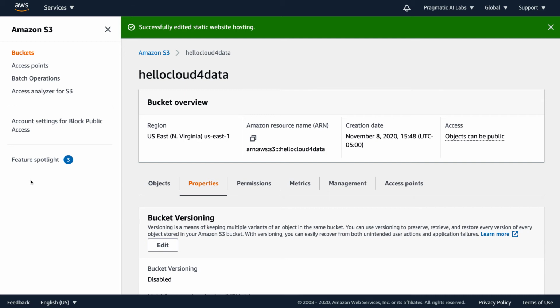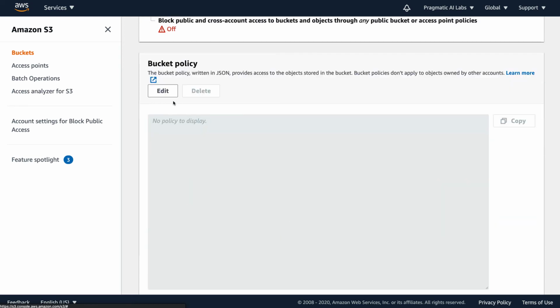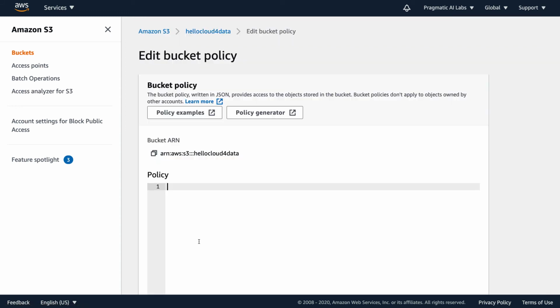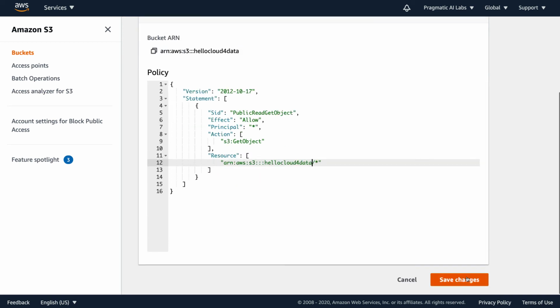Now, really, the only thing left to do is to add a bucket policy, and this bucket policy will allow me to correctly serve out traffic. And so in order to do that, I'll go to permissions, and I'll scroll down here where it says bucket policy. And this provides access to the object stored in the bucket, so the file. So go here and paste this in. And all this says is that every file inside, you have the ability to read it. I'm going to change this to this location right here. And we'll paste this. And you can see that it's going to now let anyone in the world have access to this data. So we'll go ahead and say save.